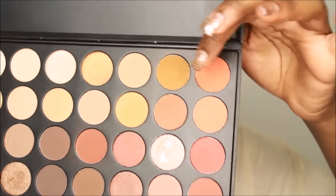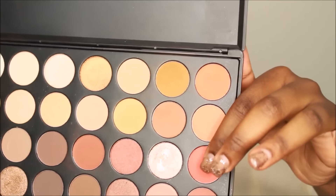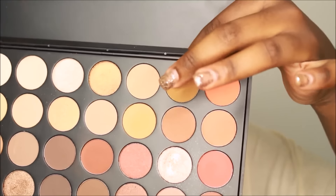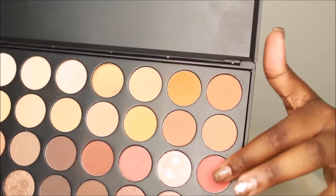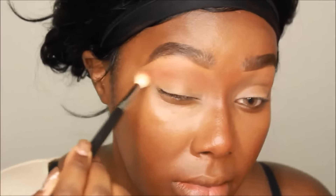These are the eyeshadow shades I'm about to use — let me take a pause on the tips for that. For everything I'm doing with eyeshadows, I'm using three or four shades. I'm pointing to all the shades I'm about to use, and every time I switch to a different set of shades I'll point to each of them so you guys are able to replicate this look. Okay, back to the tips.